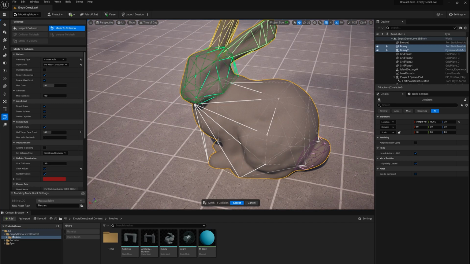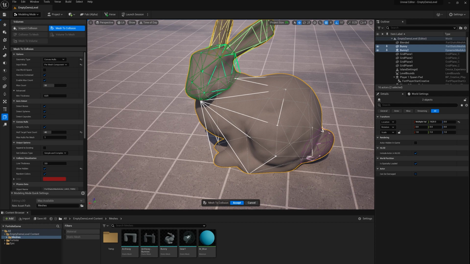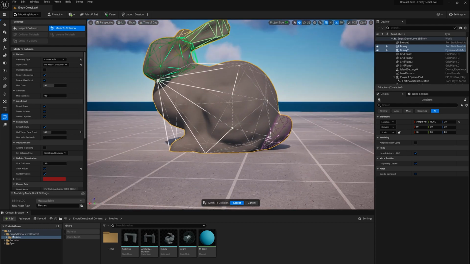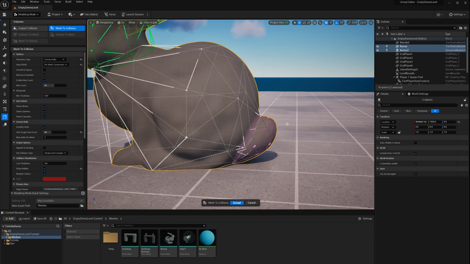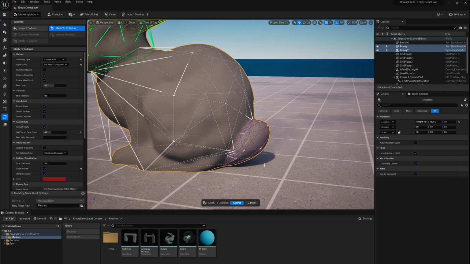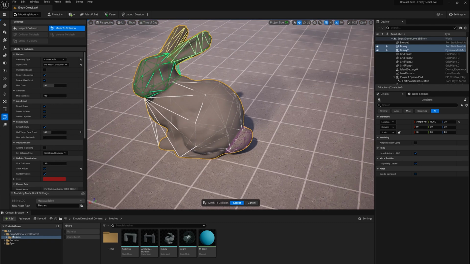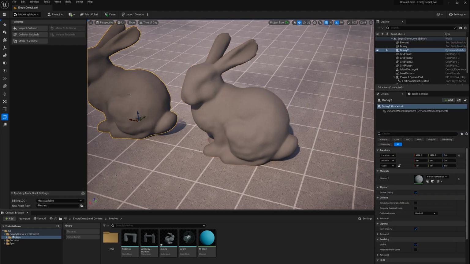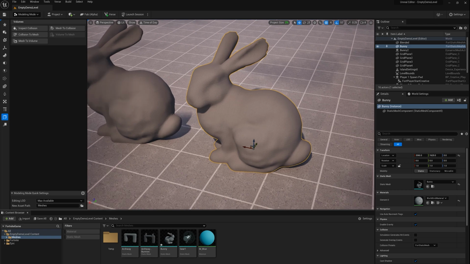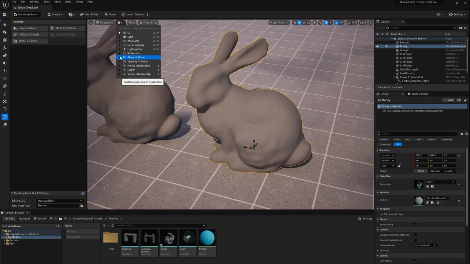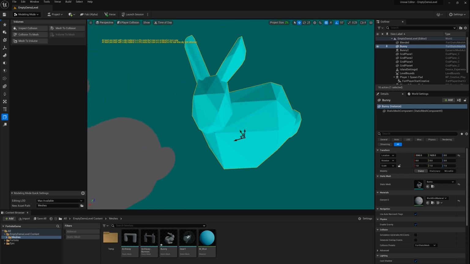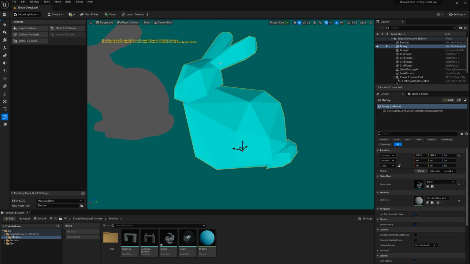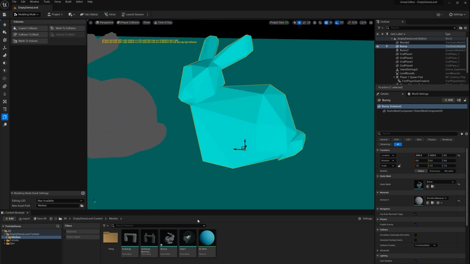We can turn on show hidden here. The head is one shape, each ear is one shape, and we've got the tail here, like we wanted, a pretty precise surface there that we'll be able to jump on. So if I accept this now, we've still got our original bunny here. We didn't really do anything to this one, but now if we jump to the player collision view, you can see that the collision shapes are set based on that input mesh.